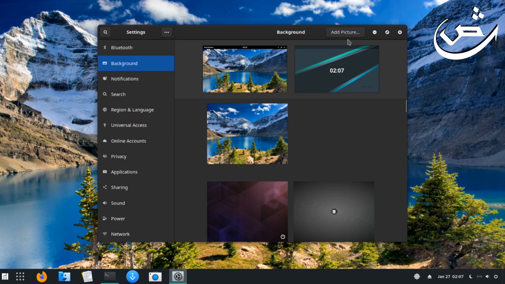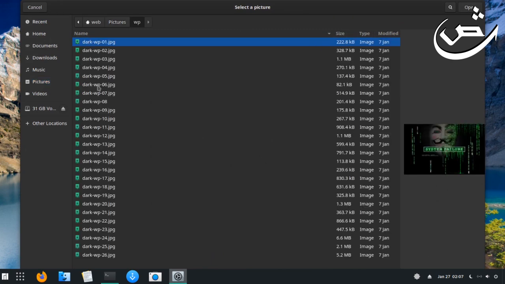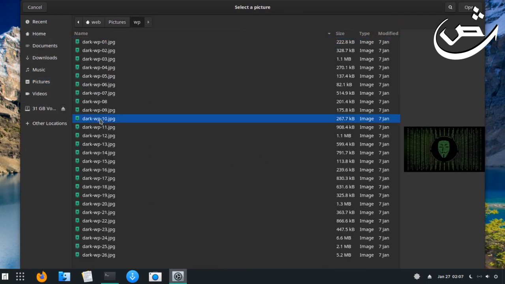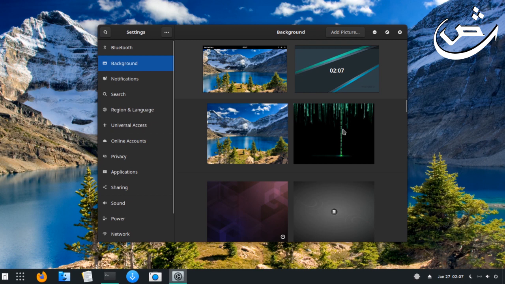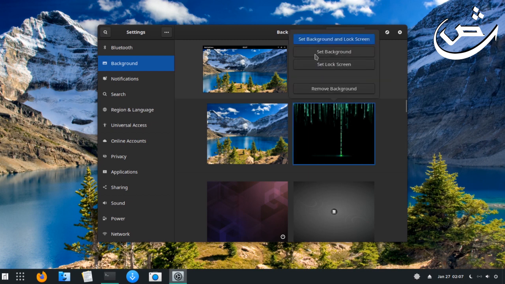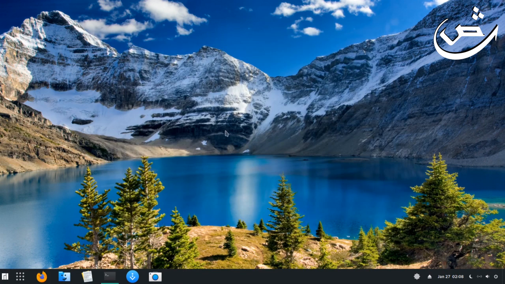This is for when your computer is locked or asleep, you can wake it up and you go there. Let's see which one I can use. Maybe, yeah, this one looks good, like a matrix kind of picture. I use that to set as lock screen. Okay, I can just close from here.